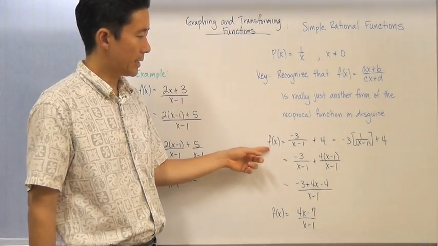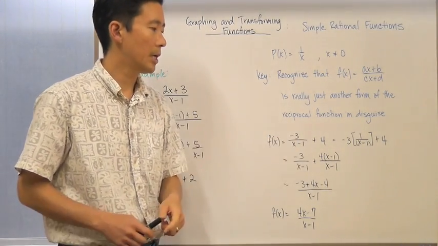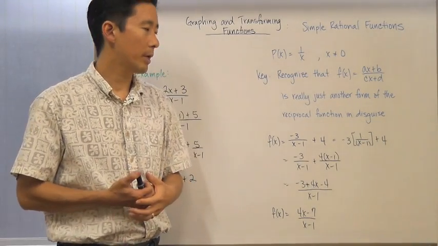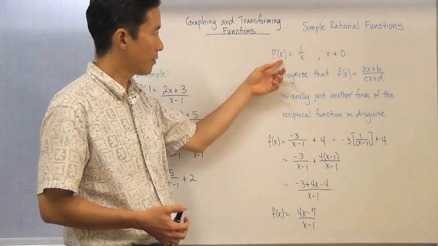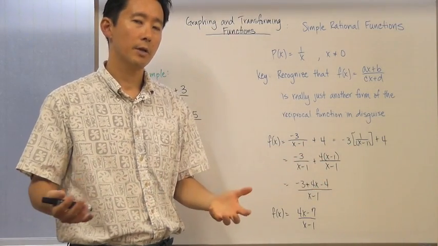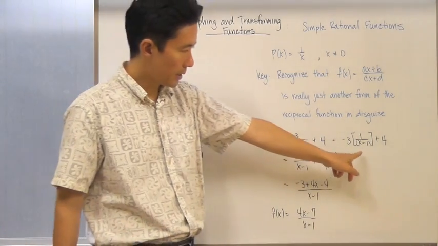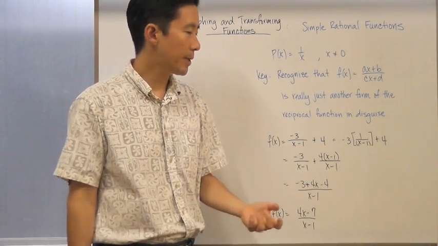Now let's say, for example, that our function is -3 over x minus 1 plus 4. I'm hoping that everybody will be able to recognize that this parent function, which is 1 over x, is actually in here, and then we're just doing transformations to that particular parent function. So I wrote it in a slightly different way so that we can see it step by step.